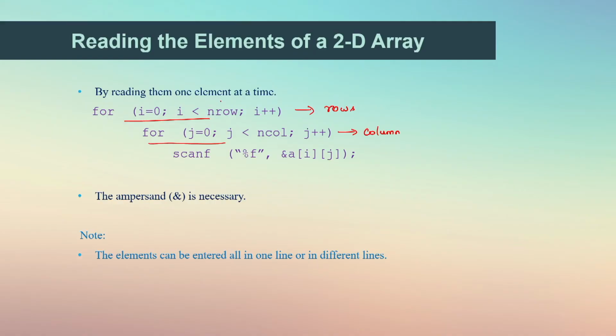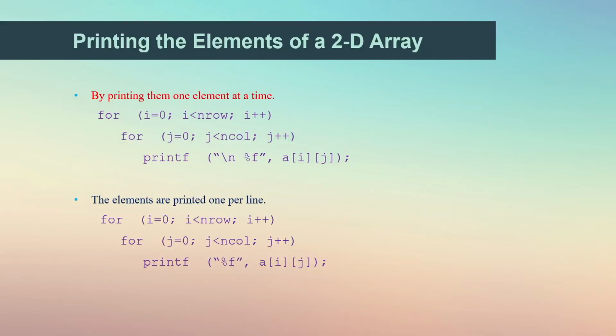column value. So, how many columns we have, we use that for accessing up to that number of columns. So, for the example which we have considered here, instead of n row I can replace it with 3, instead of n column I can replace it with 5. So, doing this we will be able to get the values of the particular array stored using the for loop. So, 3 by 5, 15 elements we will be reading using the scanf statement, and the same loop can be used for printing the elements row and column wise.